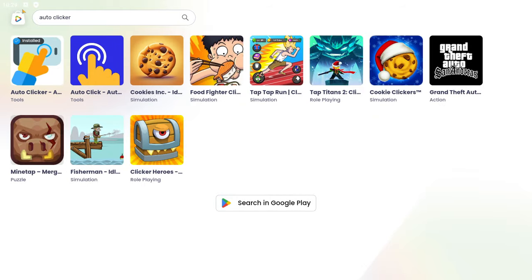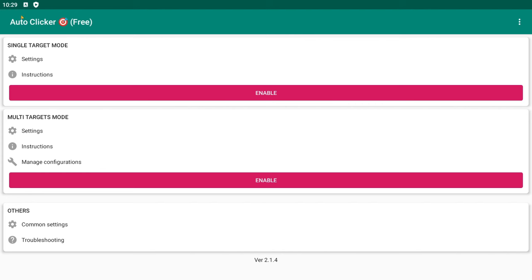I'm using this sort of weird app store. For you, it should be either the Apple App Store or the Google Play Store for Android. You just want to install this auto clicker right here with this icon, I believe. I already have it installed, so it's going to take me right to it. Click OK if there's some TOS stuff. Then it's going to tell you to enable a setting so that this app is able to run simultaneously with other apps, so you're just going to want to do that.